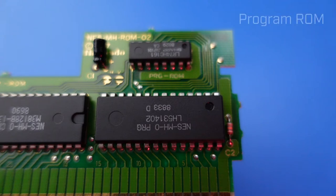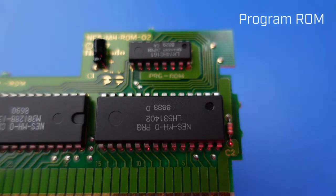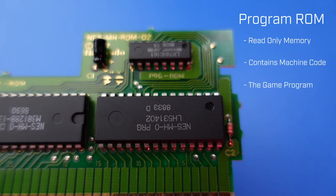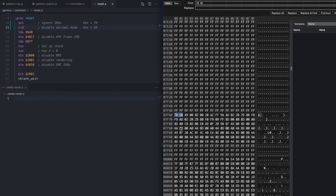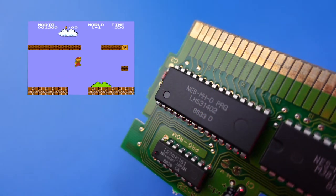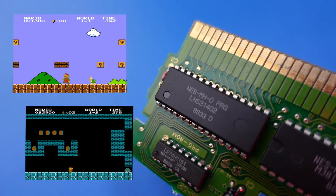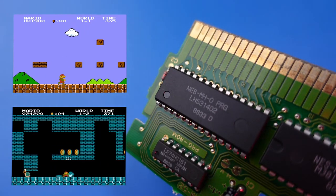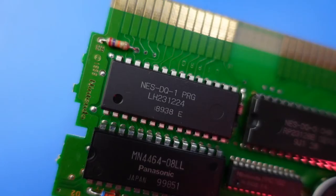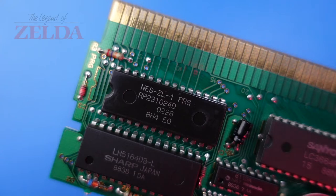PRGROM is shorthand for Program ROM Chip, and denotes the rough position for the physical chip on the board. The Program ROM Chip contains the actual machine code for the game, or in this case, games. Machine code is a binary representation of the program that can be read by the NES console's hardware and used to generate the interactions for the game. The zeros and ones that represent how high Mario can jump, or how fast a Koopa shell can slide, are physically encoded into the silicon of this read-only memory chip. You can find a Program ROM Chip on any NES game, as it's literally required for the cartridge to contain a game.